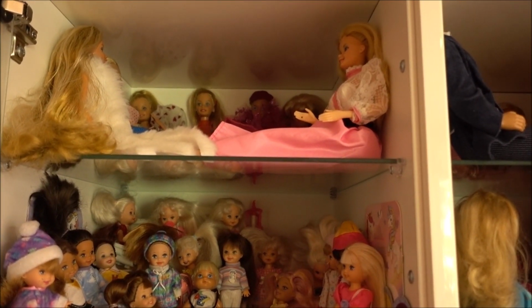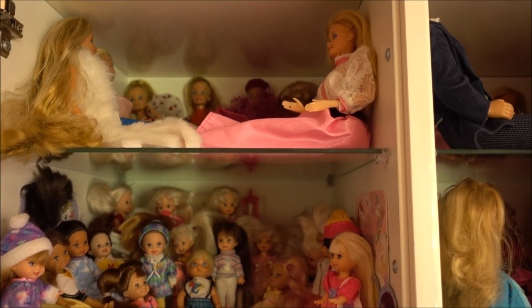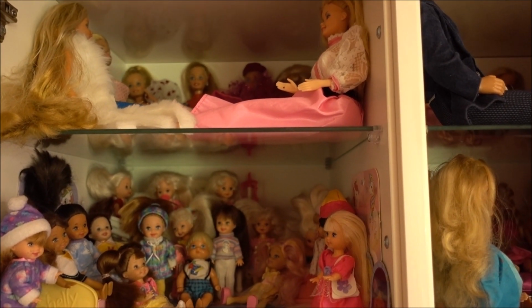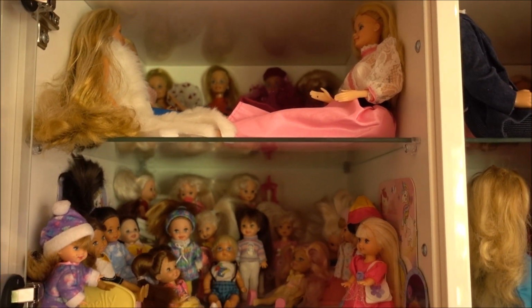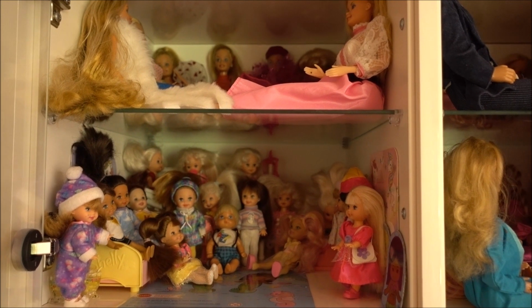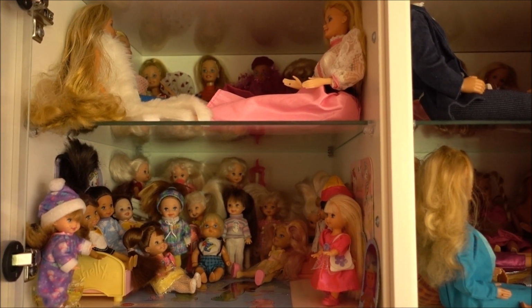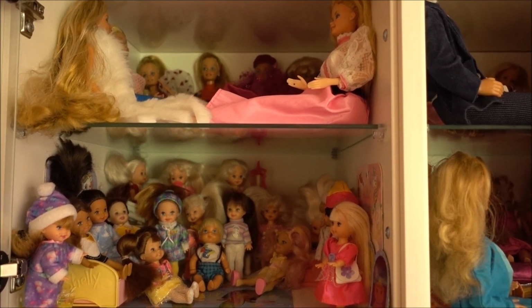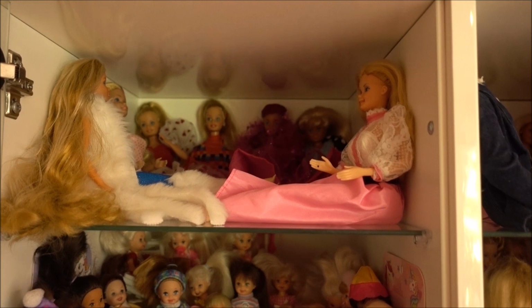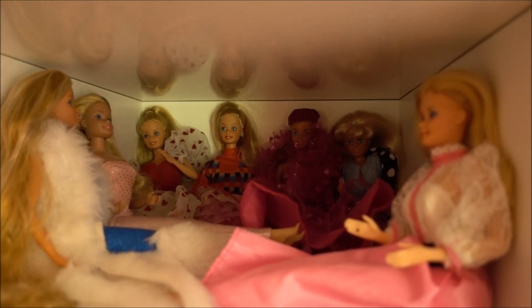I'm really sorry if my film is a little bit wonky. I'm filming basically with one hand, and I do not have a stabilizer for the camera, so it will be a little bit wonky, and also it's a little bit dark because I had to close the windows, so you cannot see where I'm actually living. That's the reason why. But I try my best to show you what I got, and hopefully it's not too wonky with my camera.